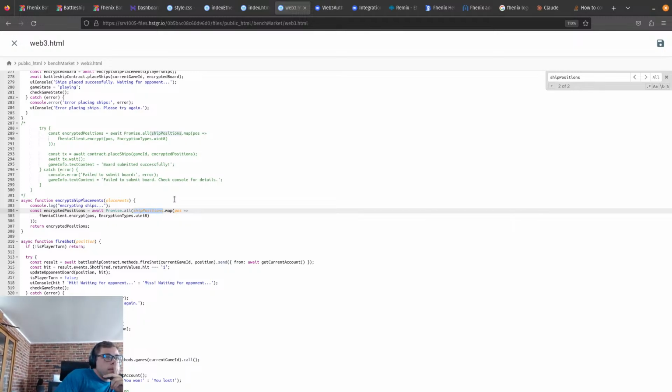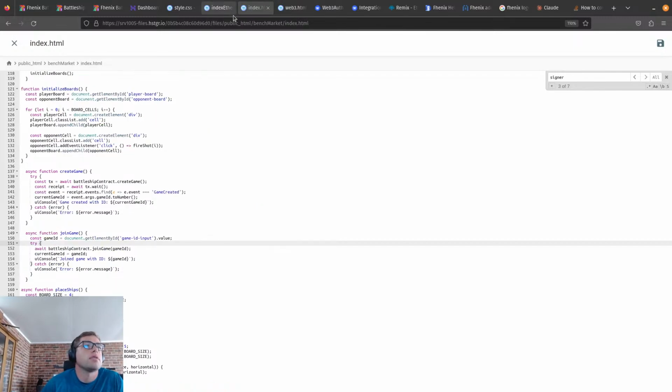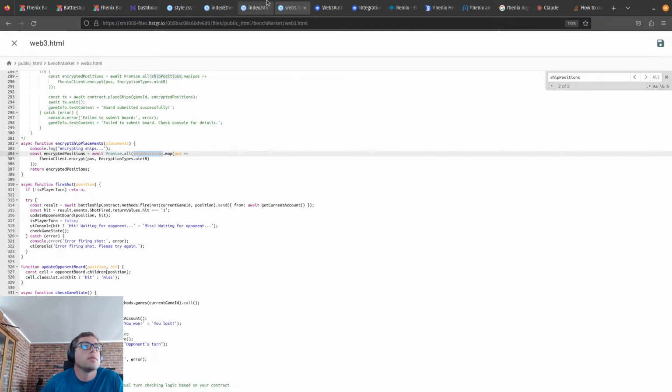So ship positions are based on the public UI game state. Okay, so how do I do it in the original ship positions?